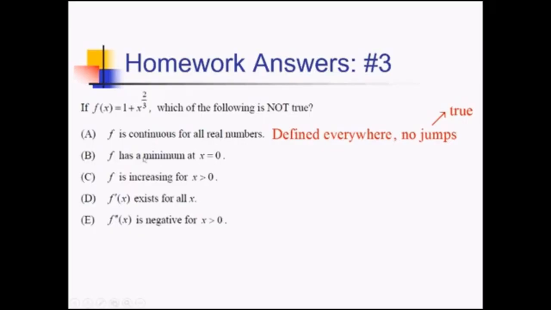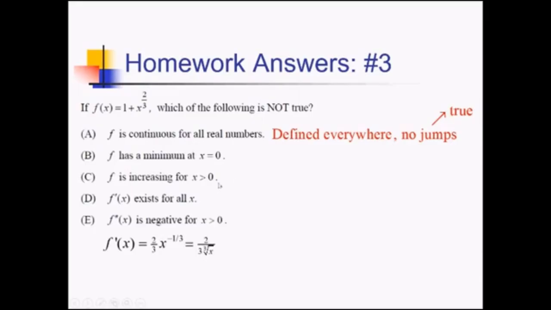Okay, so for this next one, f has a minimum at x equals 0, and then they're talking about increasing, and f double prime being negative. So for all of this, we're going to have to figure out what f prime is doing. That'll help us talk about minimums and increasing and all the rest of it. So f prime, that's going to be, let's see, this 1 gets differentiated away. We've got 2/3 x to the negative 1/3. And I'm going to just rewrite that as 2/3 times the cube root of x. A little bit easier to do my analysis with.